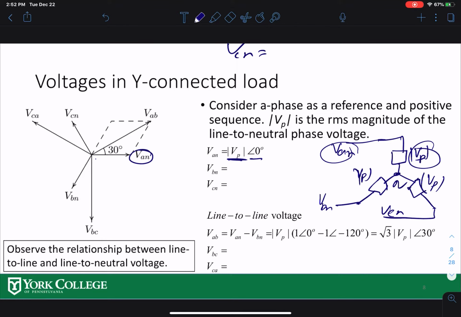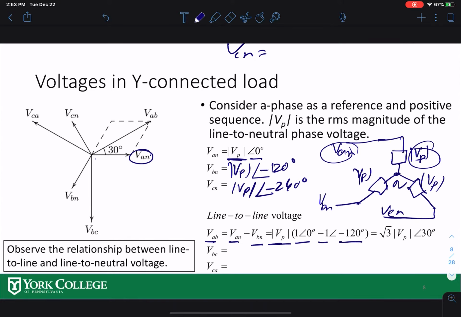Then this one over here would be the same voltage, and the angle is negative 120 degrees apart from there, and this also, and negative 240 here, right? So now, if you're trying to find the difference between A and B phase, we have VAB, VAN minus VBN. If you're trying to find the difference between them, we're going to subtract this one from this one here. So your common voltage comes out. Then you have 0 degrees and negative 120 degrees. If you do the math in your calculator, you will see that this is what it is.